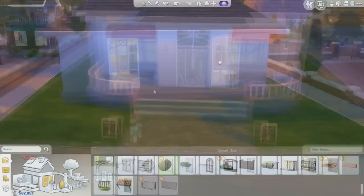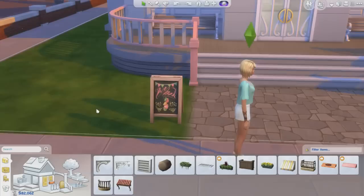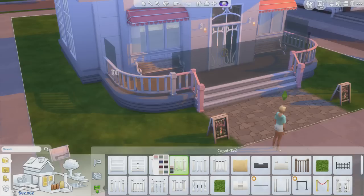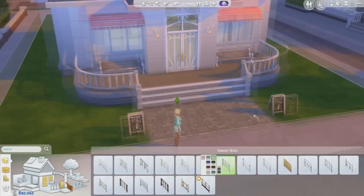So I put some little signs here on the outside. You can change the design. Oh, okay, now I can't change the design. You can change what they say or what they look like, but these have little cakes on them. I chose this one because it is pink and it has a little flag thing, and I thought it was really cute. But I might go back and change this fencing, because I really like the fencing itself, but as far as the pink goes, I just don't know how well it fits, because the doors that it came with have pink colors, but they're really bright pink, and we don't have really bright pink doors, so it kind of doesn't work out, but it's okay.